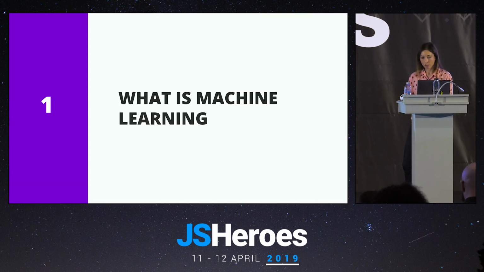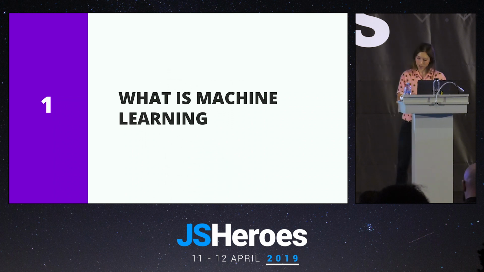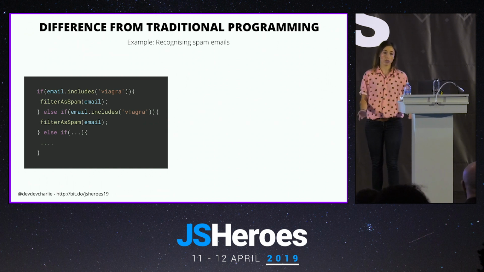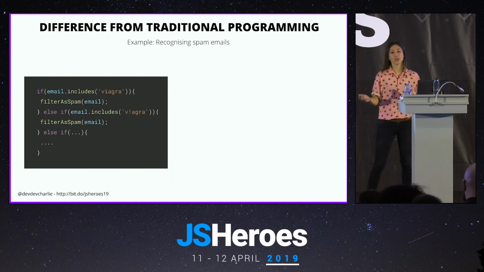What is machine learning? Obviously, I don't know what you know or don't know, so I wanted to start with a really simple example to put everybody on the same base so that the rest of the talk will make sense, hopefully. So if we think about an example of trying to recognize spam emails, I can safely assume that we all receive spam emails. And if we think about a way to deal with that problem without thinking about machine learning: when we receive spam emails, they usually contain certain words, like Viagra or lottery, or like, you won millions of dollars. Usually that's not what goes in your normal inbox, that goes in the spam one.